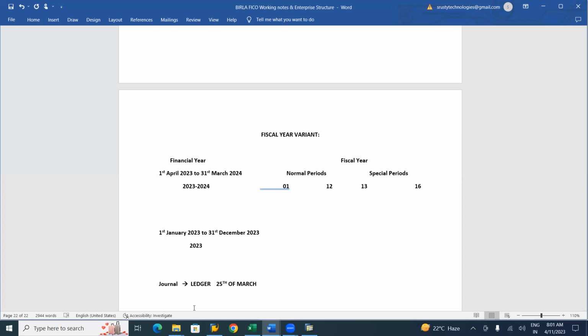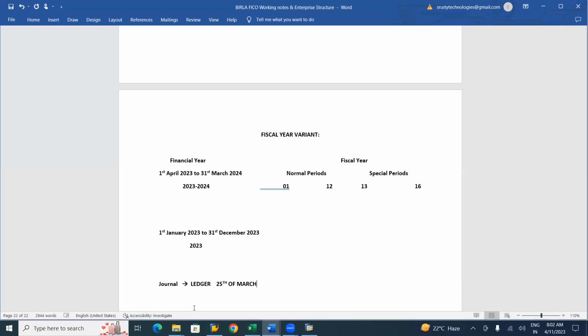Clear? There are thousands or lakhs of accounts in a business. For example, if you take Reliance Group of Industries, they have lakhs of accounts. Whatever the ledger account may be, it will fall under a personal account, a real account, or a nominal account. That's it. Only three categories.